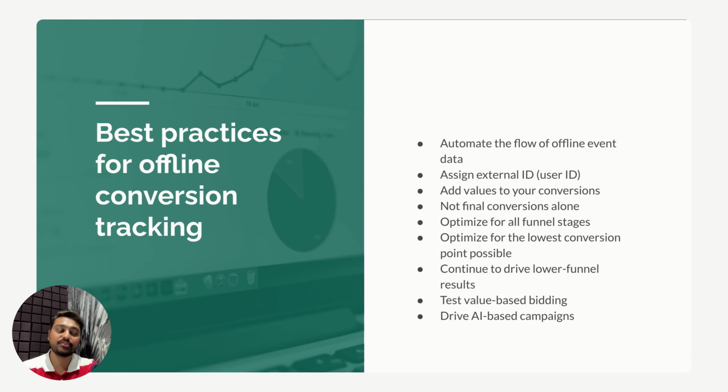Let's say that there are these three stages. Now you will have value for that conversion at the end. Let's say you are selling some Ferrari, so the end value of the Ferrari is something, and that value should be conveyed to the ad platform. I'll take a small example and show you how it will work.